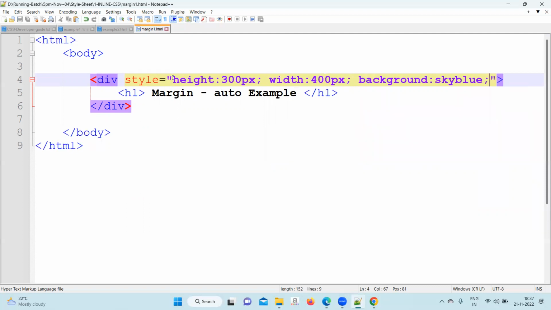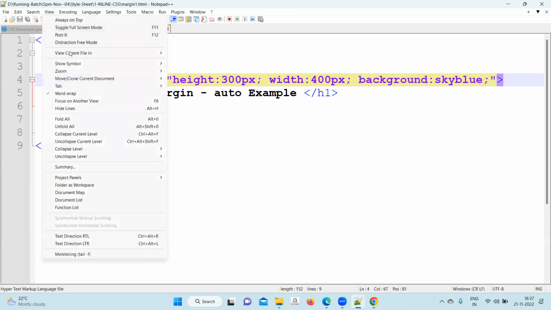It will come in the complete left side of the screen.